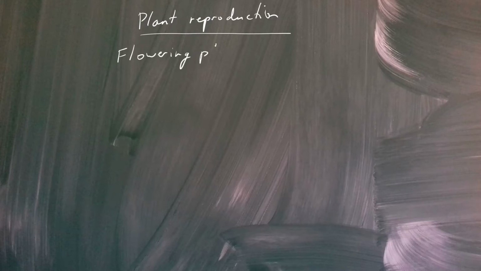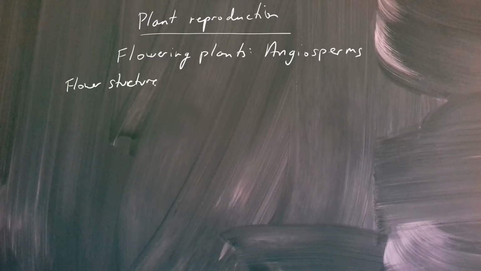Okay, plants, and these are also known as angiosperms. If you remember the option, there are also mosses and ferns and conifers. So what I would like to do first is talk about the structure of a flower. So, flower structure. After all, it is the flower which is the reproductive structure of a plant.